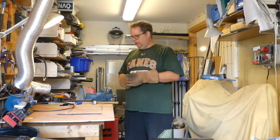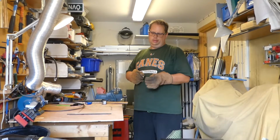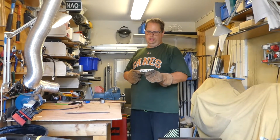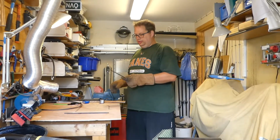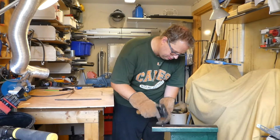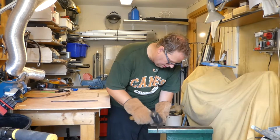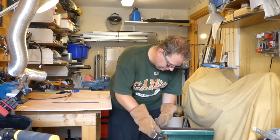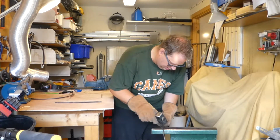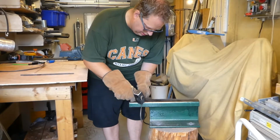So now I have the circles ready, and they're going to be the smaller ones. I marked with my pen the part that should have a radius of 100mm. So I guess I need to use the hammer because it's quite a small radius compared to what I can do with my hand. My plan here is I use the template on the plywood to see that it ended up correctly.